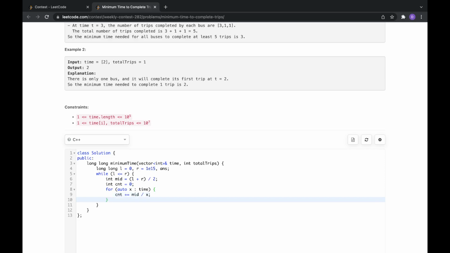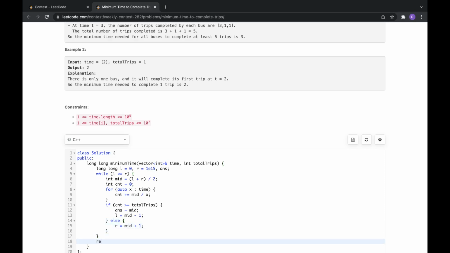Yes, if count is greater than or equal to total trips, I say answer equals mid and R equals mid minus 1. Else L equals mid plus 1. Return answer. And this should be long now.